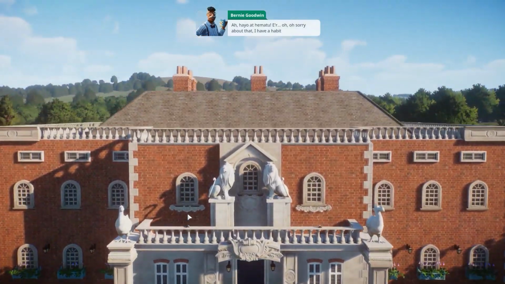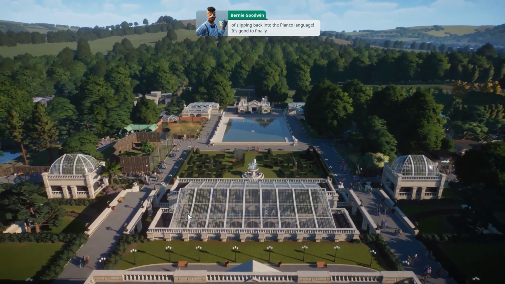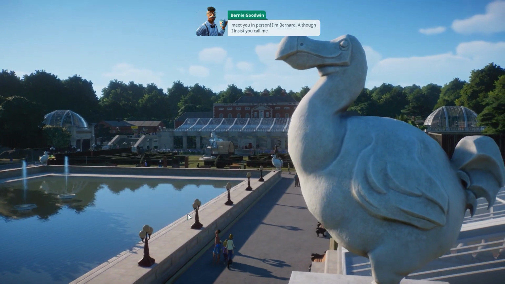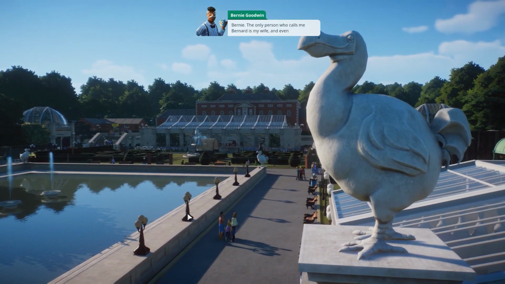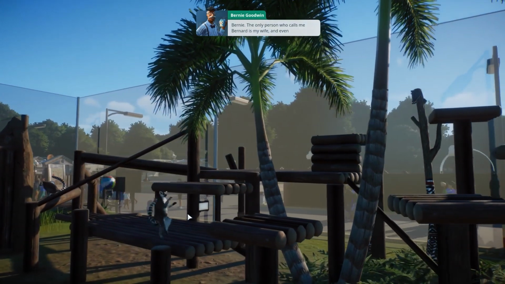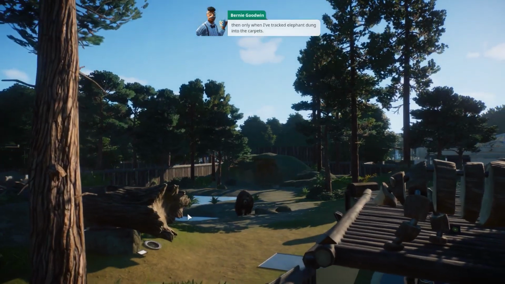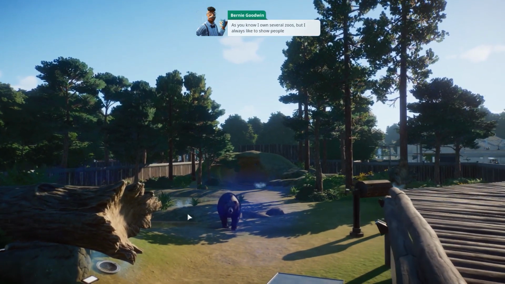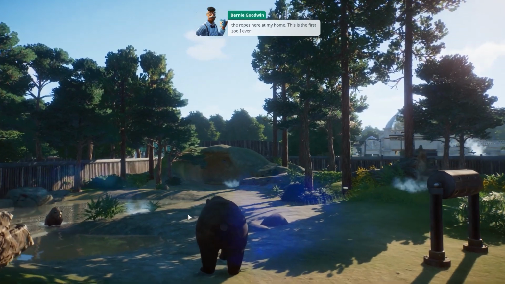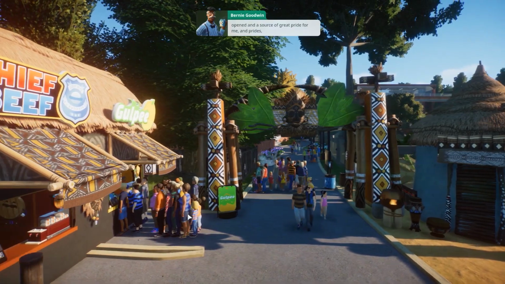Heyo at Hematu. Oh, sorry about that. I have a habit of slipping back into the Planko language. It's good to finally meet you in person. I'm Bernard. Hi, Bernard. I insist you call me Bernie. Hi, Bernie. The only person who calls me Bernard is my wife. And even then, only when I've tracked elephant dung into the carpets. As you know, I own several zoos, but I always like to show people the ropes here at my home. That's fair. Is the first zoo I ever opened, and a source of great pride for me.